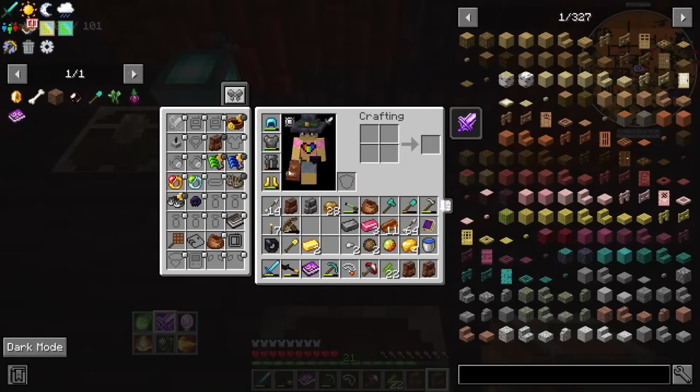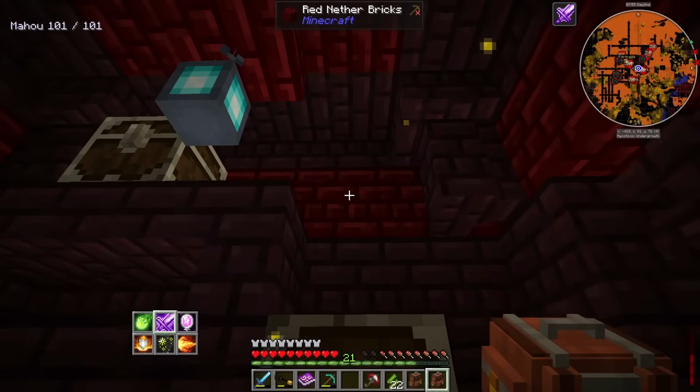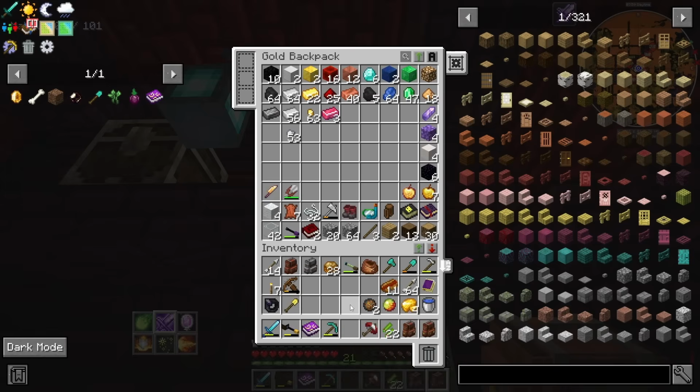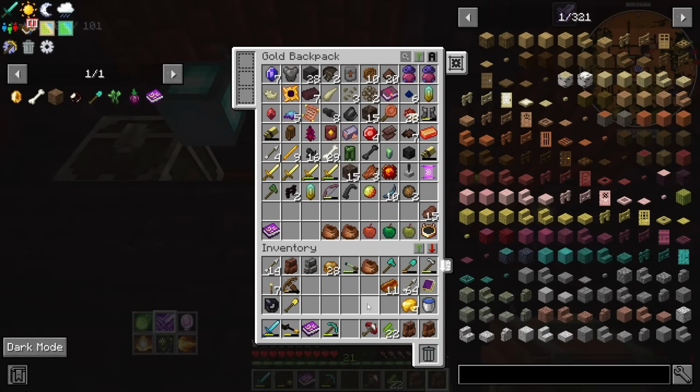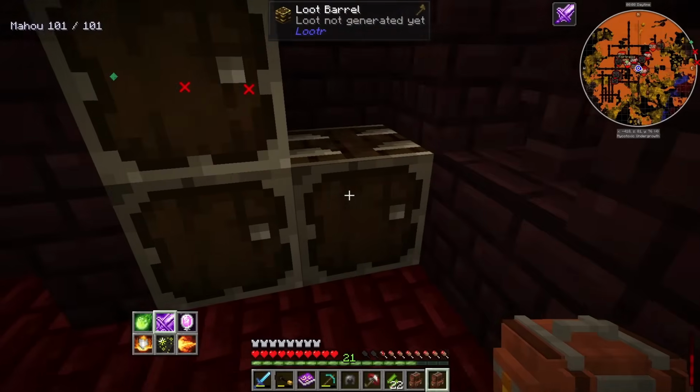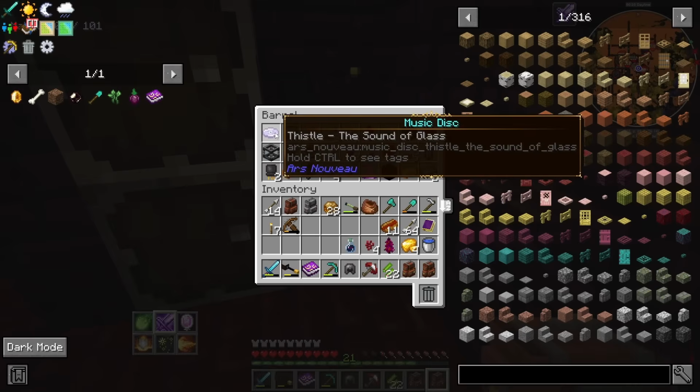I think I have an extra necklace spot. Yes, I do. I don't have anything in there yet. So you can go in here, you can go in there. Everything else that can fit in here is going like that. I want this, and that stuff. And then I want basically everything out of here.